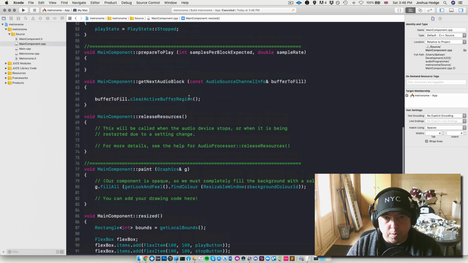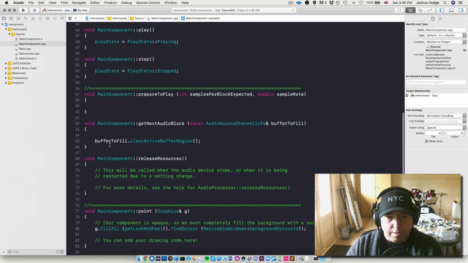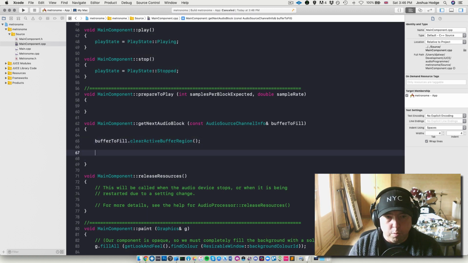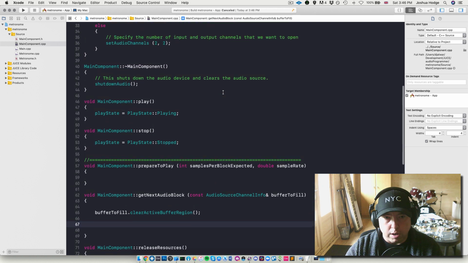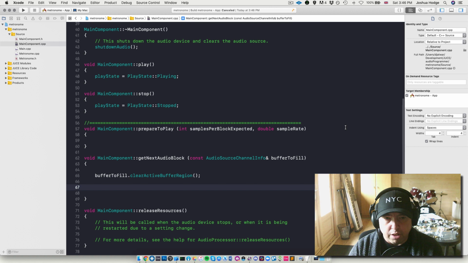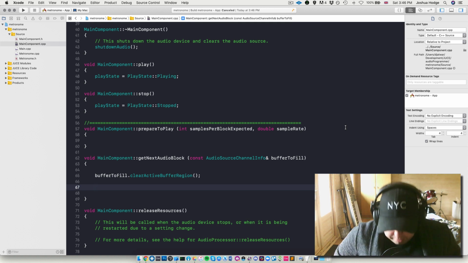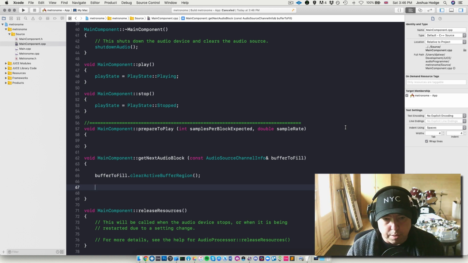Actually, before I do that, I'm going to go to my audio block, and we'll do something real quick just to show how this application now has a play state and a stop state. Now normally you aren't supposed to console anything out in the audio block, because if you had audio going, it could block the audio callback, causing the audio to stop or stutter or do something you don't want. But since we don't actually have any audio happening at the moment, this is okay just for demonstration's sake.